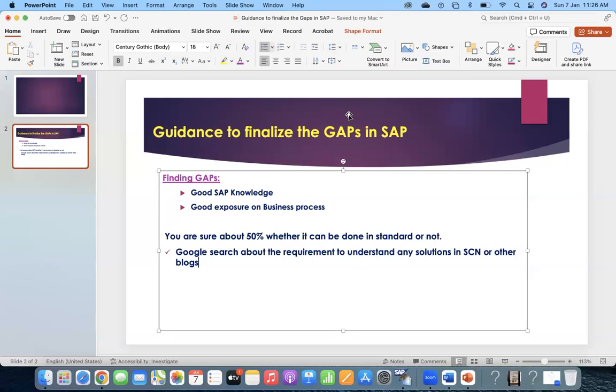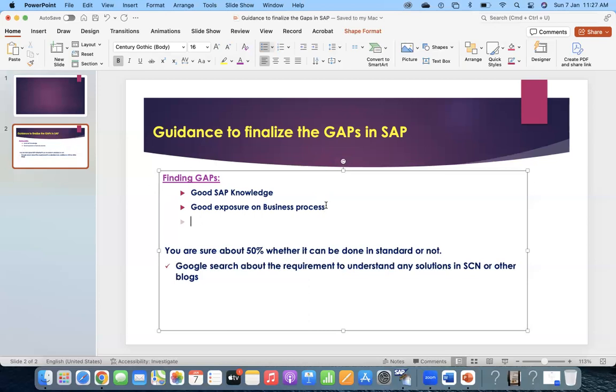So for these 2 reports, we have to go for a customization where you are 100% confident. How do you get that confidence? Based on your SAP knowledge, what you learned, what you are exploring and learning every day, and exposure to business processes. Another thing I didn't mention: good SAP project experience. If you have worked on 2, 3 implementations, you would have an idea about these kinds of requirements. You know whether SAP standard is there or not. Otherwise, you have to go for a customization. So these 3 will be helpful for you to find the gaps.